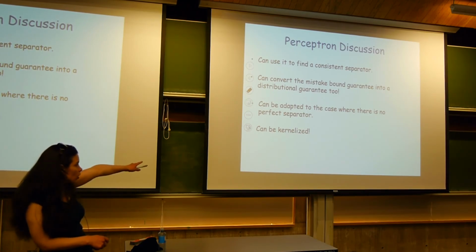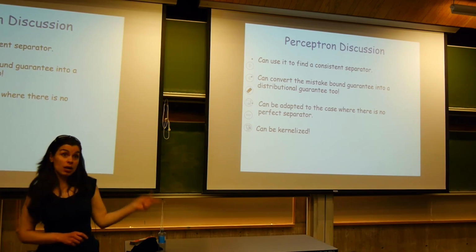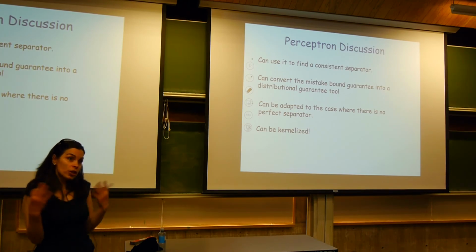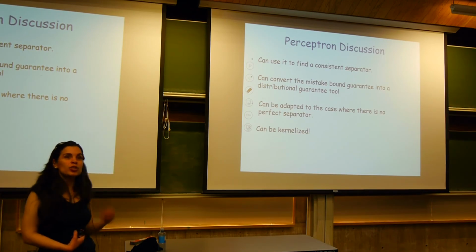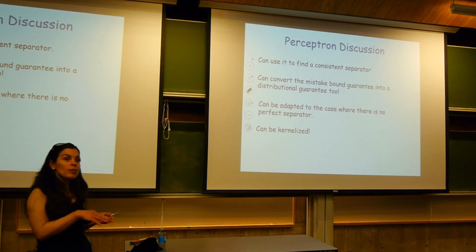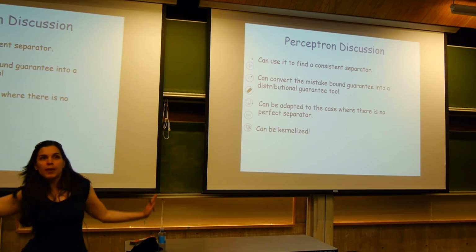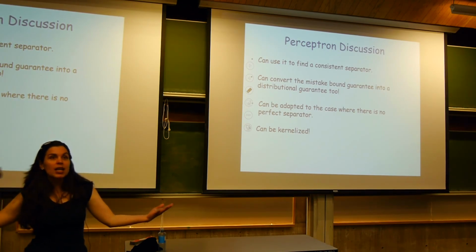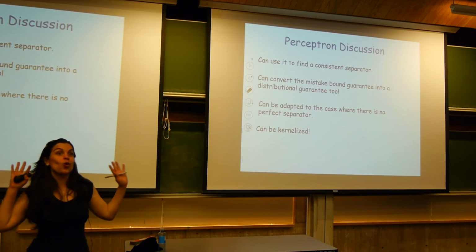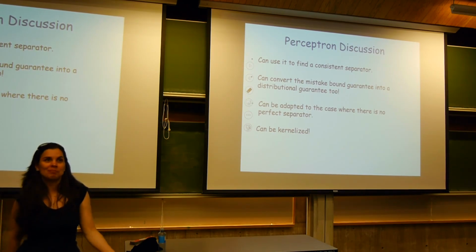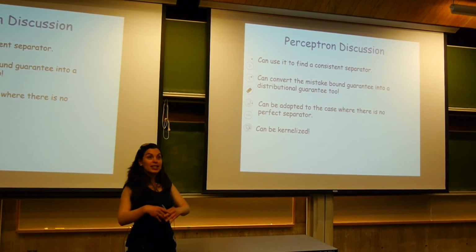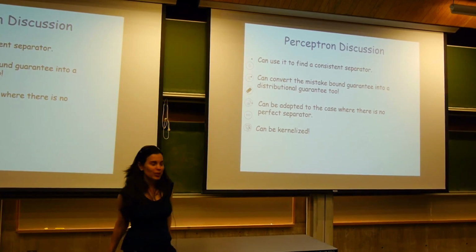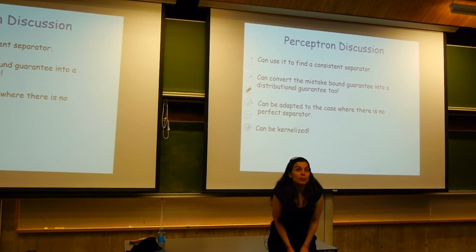And more importantly, and this is what I'm going to talk about next, the perceptron algorithm can be kernelized, because most data is not linearly separable in the original space. But there is this interesting notion of kernels that has been very popular in the last decade in machine learning, where even if the data is not linearly separable in the original space, maybe there is an implicit mapping to a much higher dimensional space where the data becomes linearly separable, and we can exploit that if we have something called a kernel. Okay, but I'll talk about that next time. A very cool topic. And just like AdaBoost, perceptron has been well used in practice and has very nice foundations. Great. Some more questions?